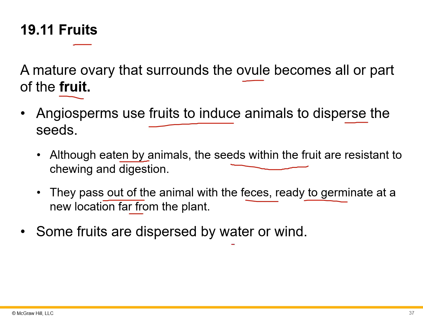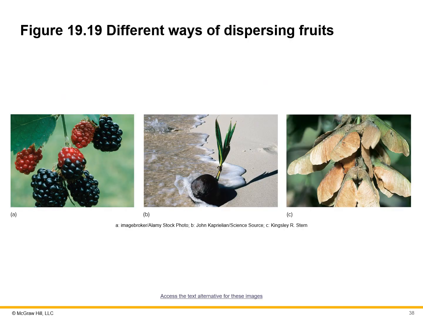And of course, some of them can be dispersed by wind and water as well. So just some of the different ways. Again, so our berries here can be digested. So again, those seeds are not broken down, so they pass through the feces, and now they're in a new location. Or those seeds can use water, think about the ocean, or even rain, or hurricanes, or by wind.